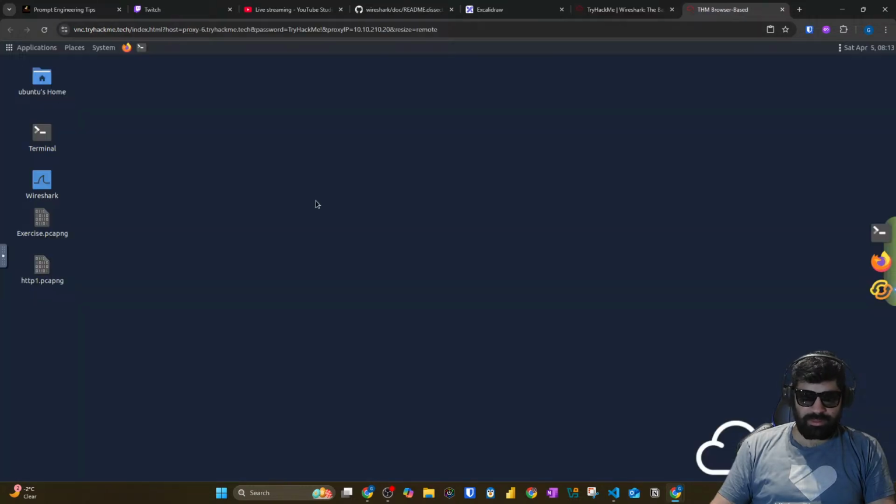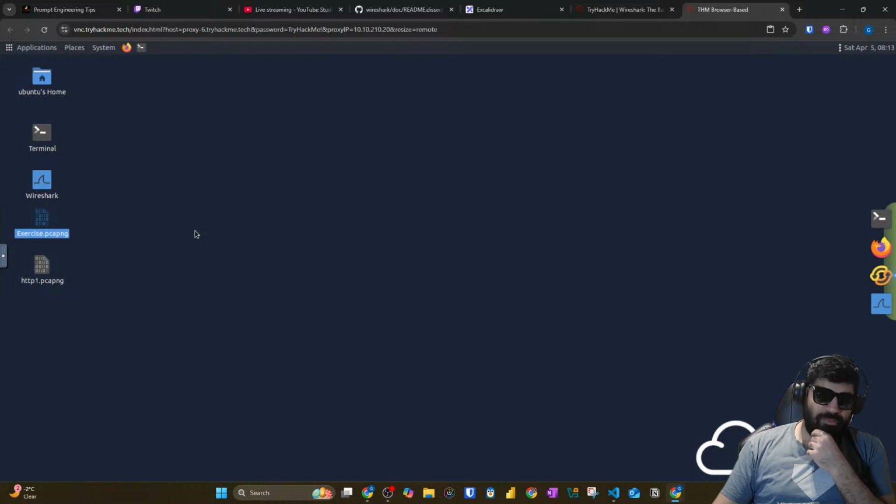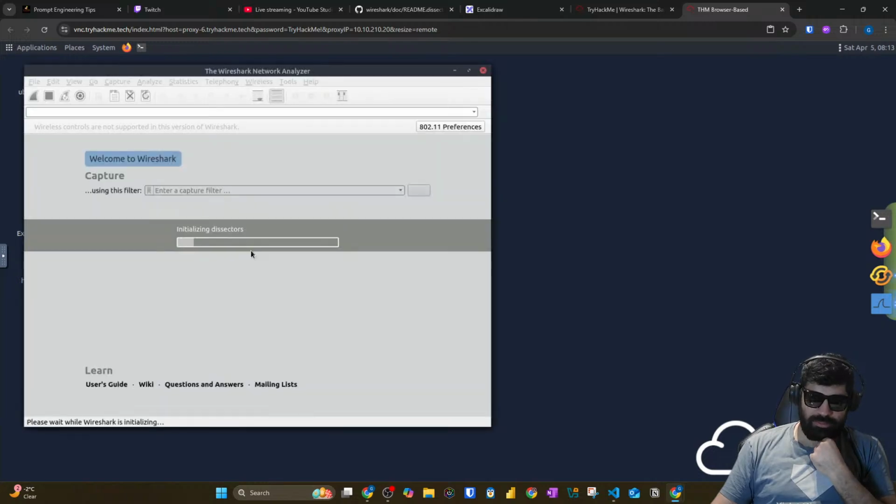Exit full screen. Okay, I have exercise 1. Let's hope we don't kill this one. From packet 12, we go to something and then we try to extract that. That's all I remember. Starting Wireshark.